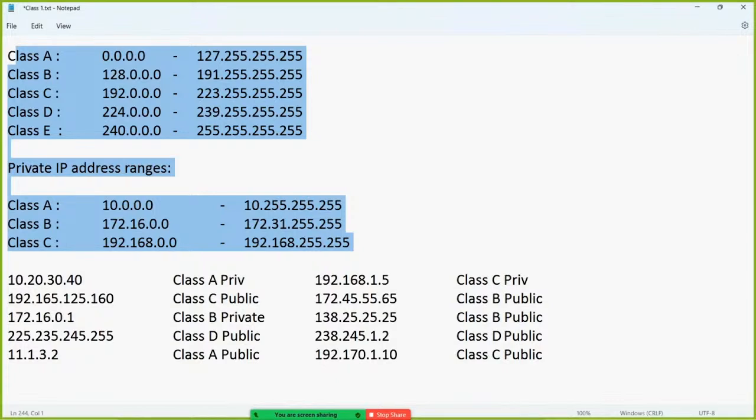You can get it from class A, B, or C. It will vary, it will keep on changing. So you can get a class A public IP, class B, or class C. You will never get class D or class E. I'll explain why. But it can vary between class A, B, and C.